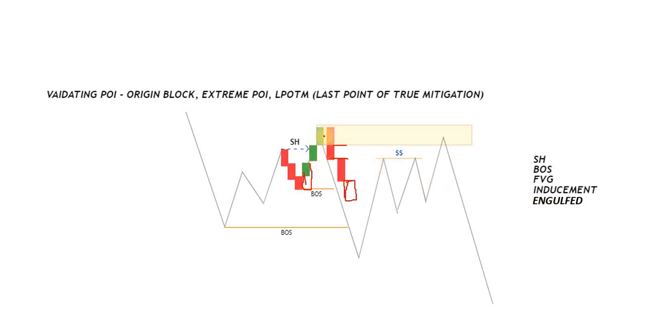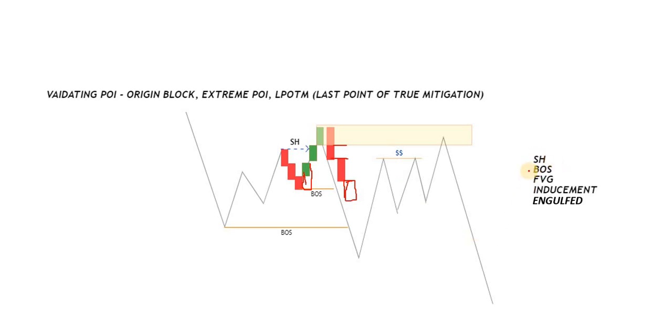If you look at the next candle after this last institutional candle, this is what we call the institutional candle or sponsored candle. Most people call it the institutional candle, IC, or the sponsored candle. The next candle that comes after should engulf it. When you have it like this, it gives more validity to the order block.